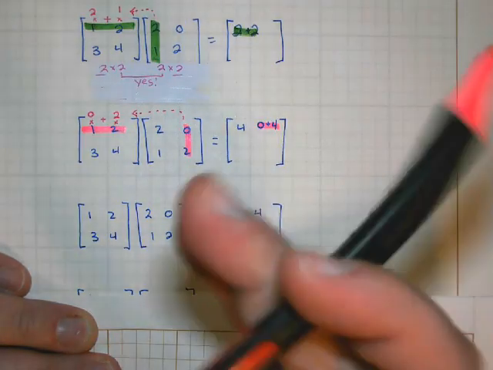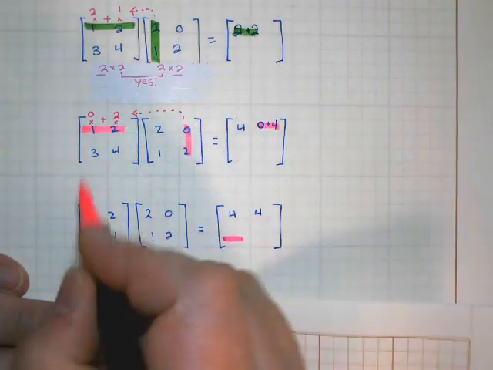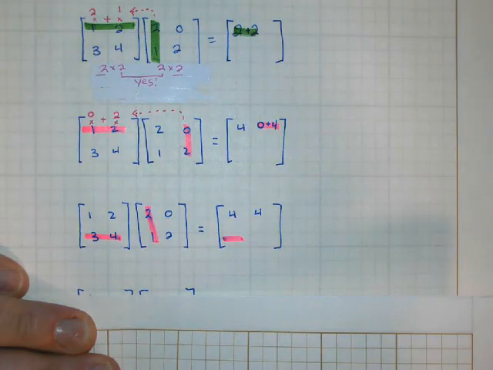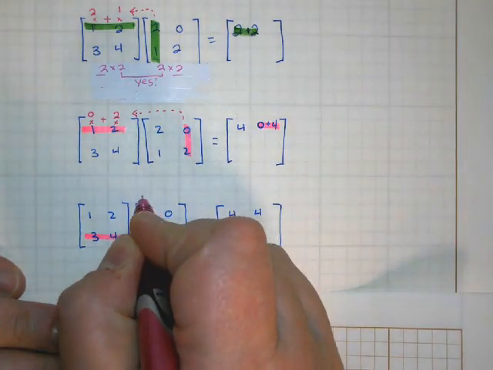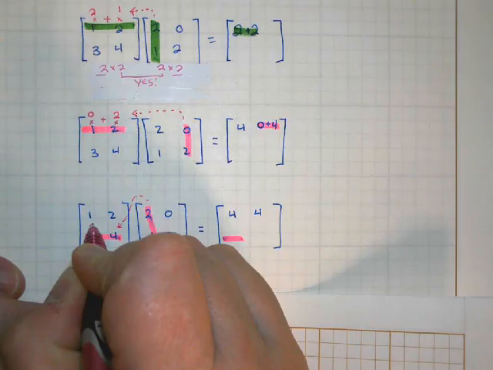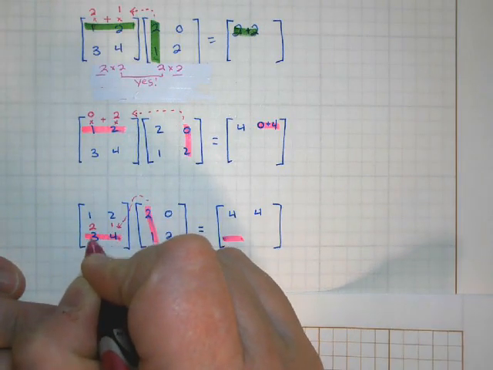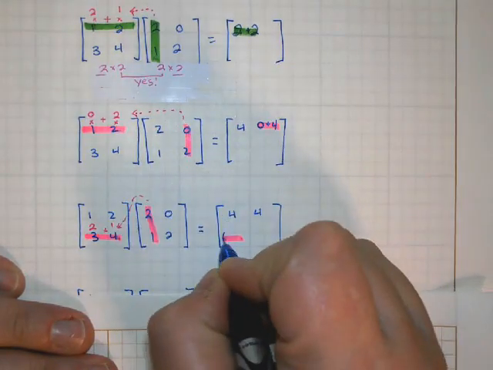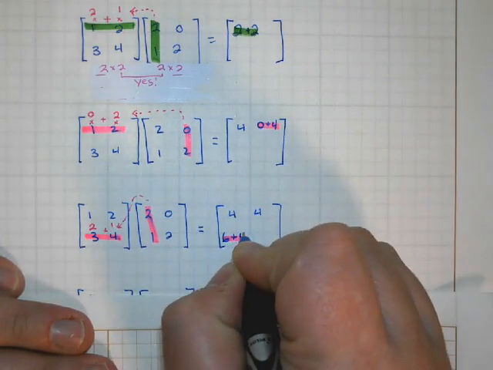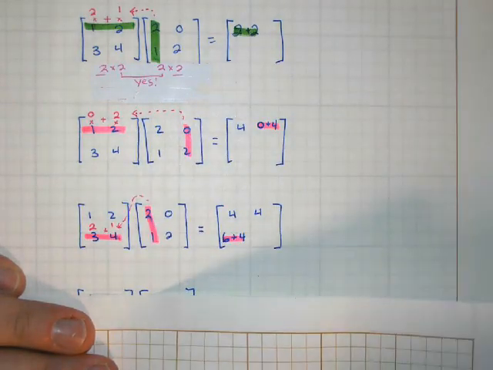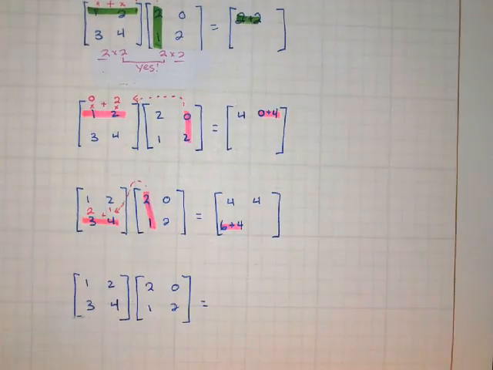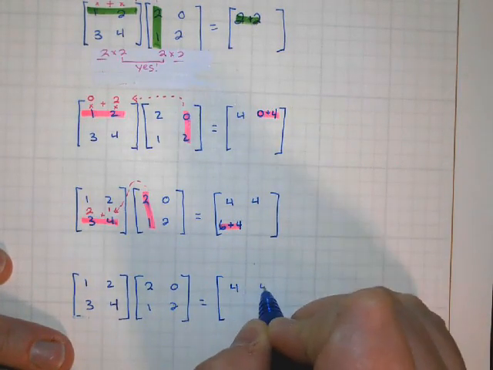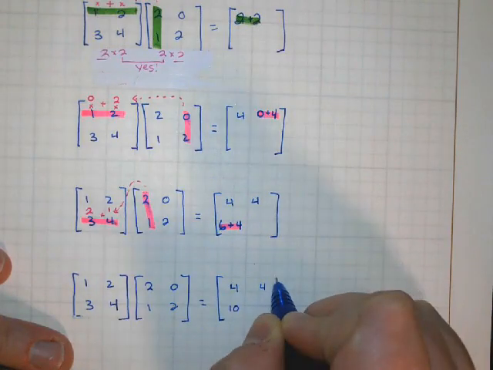And let's go ahead and work on that bottom left right here. So that means I'm going to highlight the bottom and the left. I'm going to take this, I'm going to drive it out. So I'm going to have 2 here and 1 here. I'm going to multiply down, add across. 2 times 3 is 6. 1 times 4 is 4. So my bottom left will be 6 plus 4. I can go ahead and write that out down here. 4 and 4 on top. 6 plus 4 is 10.